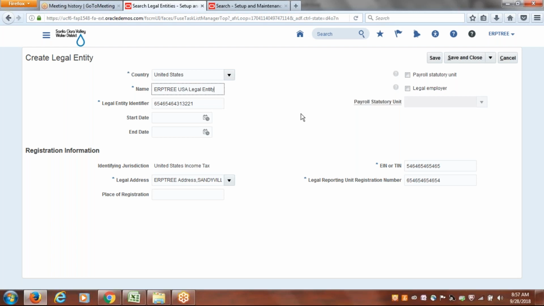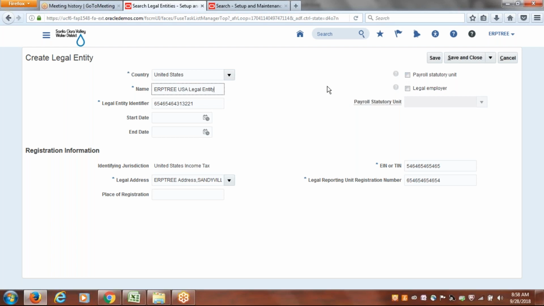So with this registration, if you are going to run the payrolls, this legal entity HCM people will be using in the payroll configuration and payroll process to run the payrolls for the employees. So to keep available this legal entity for the payroll application process, you have to enable.